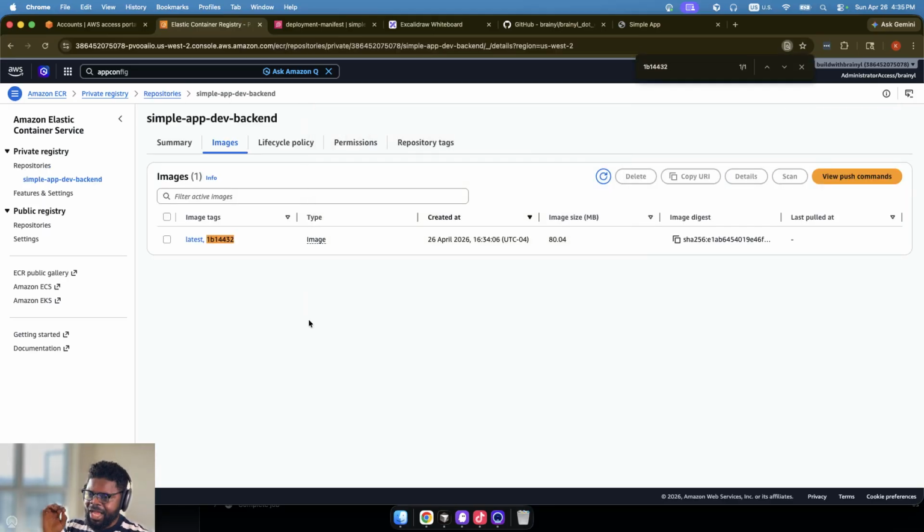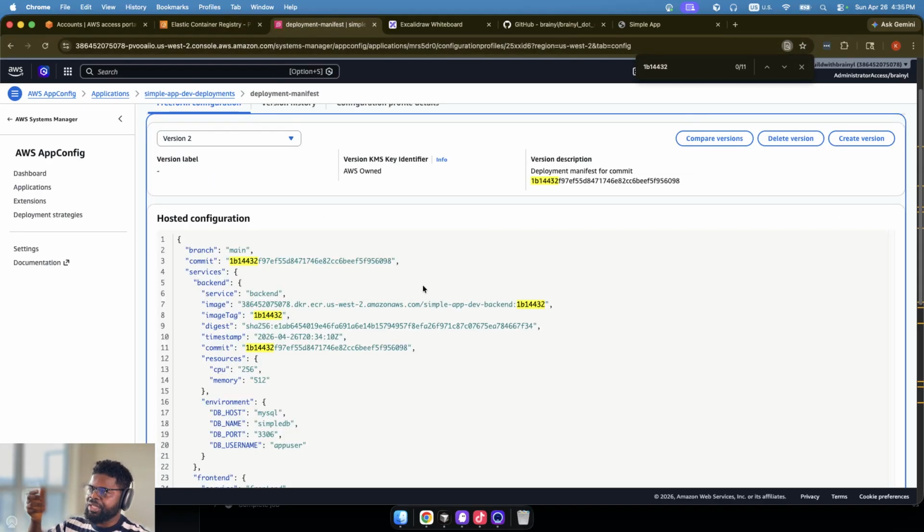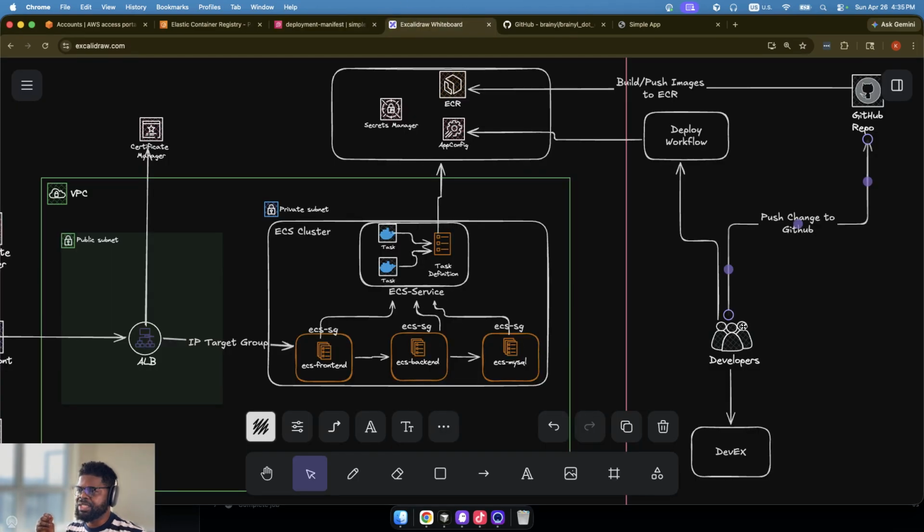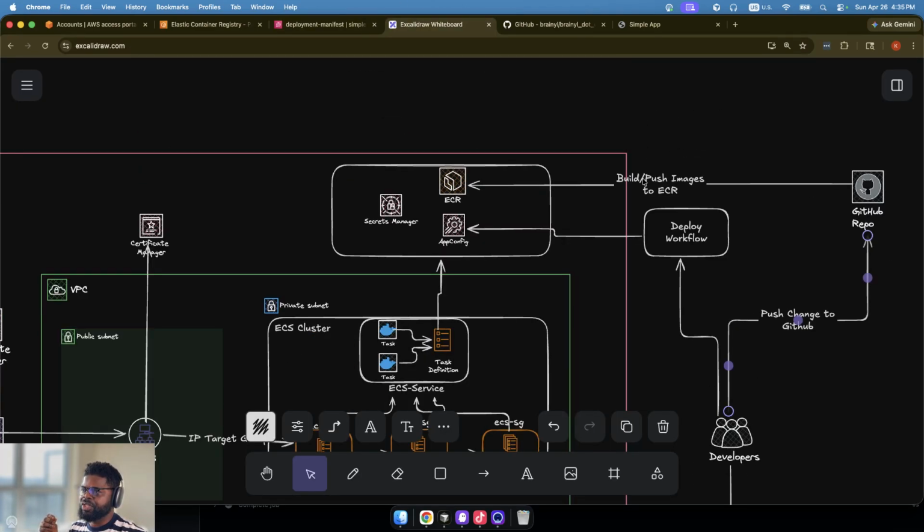So we now actually have them updating app config when there is a change, right? Remember, that's actually what we wanted from the diagram. We said when they push that change to GitHub, it should upload the changes to ECR, but again, it should also update app config, right? Because we want to use app config at the end of the day to be where users can deploy their stuff to. So that part is working. That's a good sign.